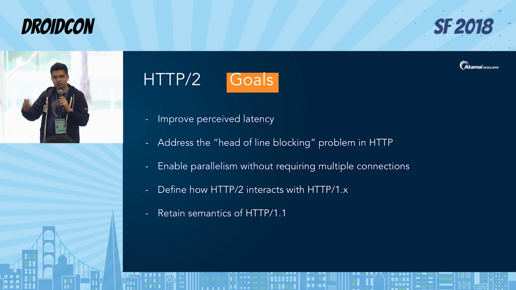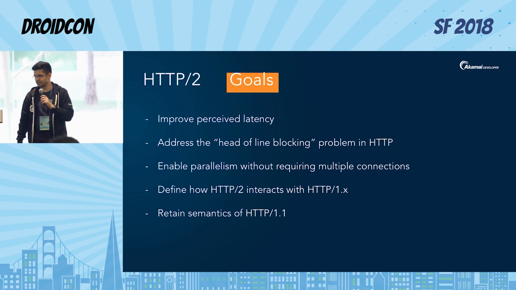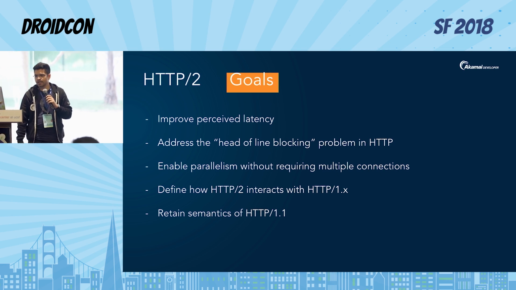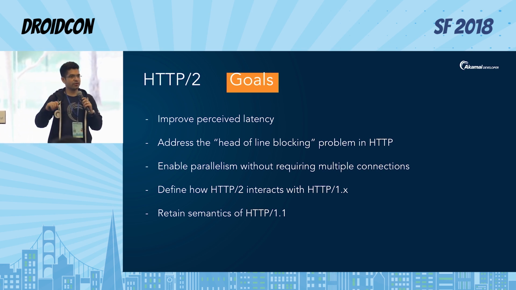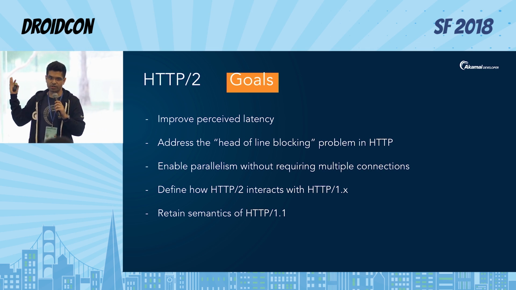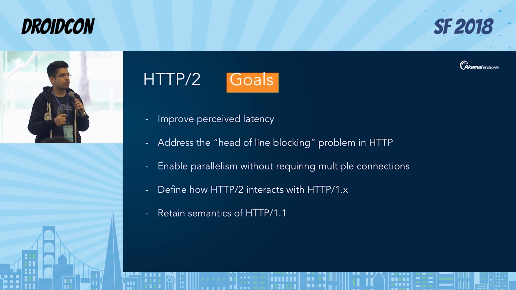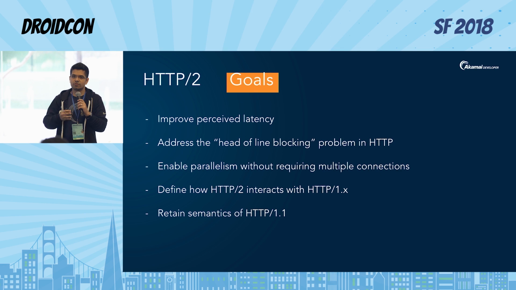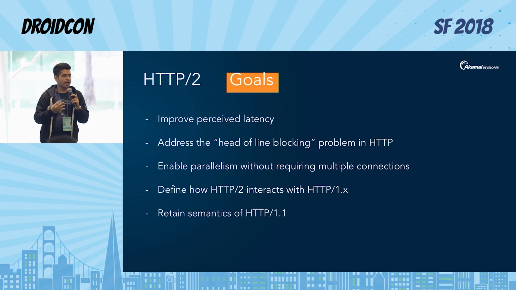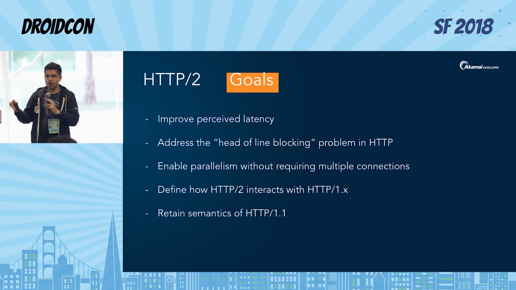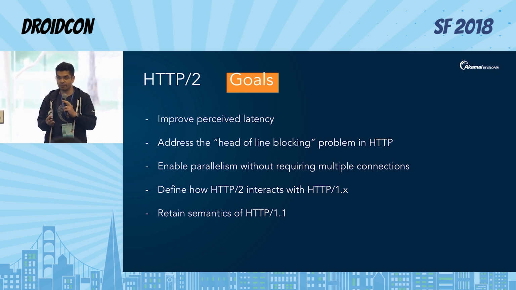So HTTP2 tries to adopt a streaming model of sending and receiving data. Okay, we'll talk more about that later in the deck. Now, since HTTP2 is not something that you can just one day switch on and forget about HTTP1, one of the goals was to also define how the servers who are currently using HTTP1 will work with HTTP2. So how do you actually still have HTTP 1.1 and 2 both running together without having any problems?